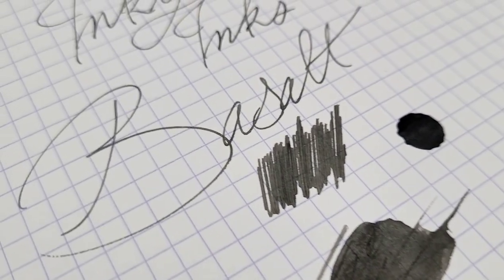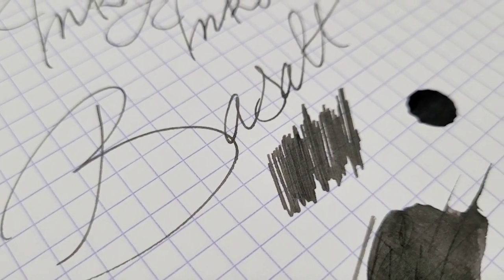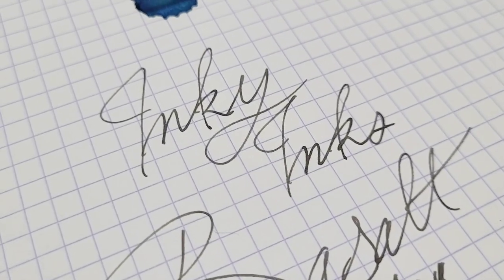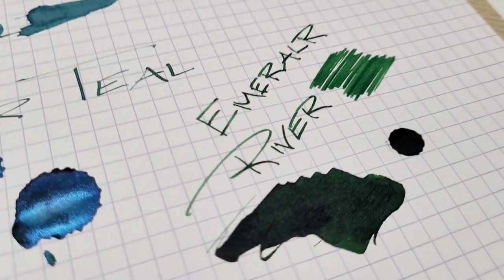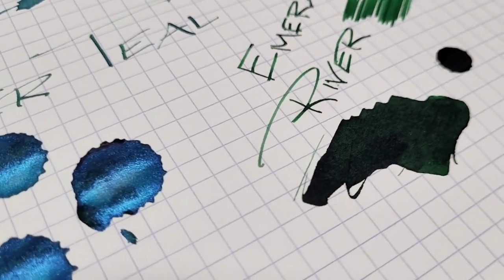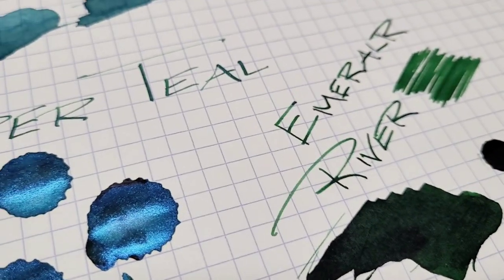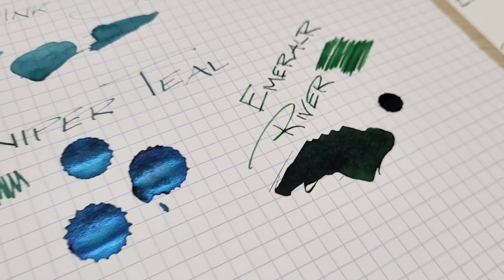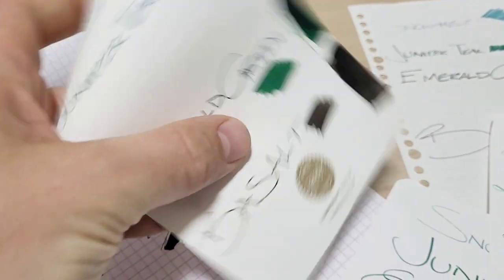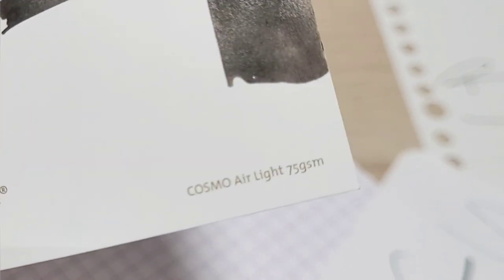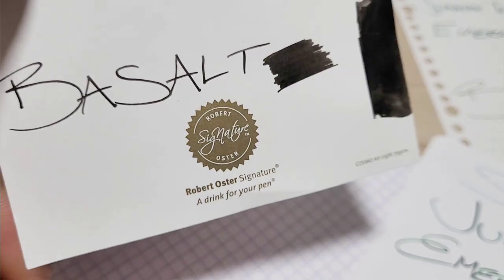And then we got the Basalt. You'll see on the other paper it shows up a lot nicer. It's kind of flat here, not really too much super interesting. I find on the Rhodia it's quite nice. It's a lighter black, but on the other paper looks way better. And there's the Emerald River there as well. Nice, yeah, not over-the-top dark. It's fairly well behaved, nice shading to it as well. Yeah, overall really good on the Rhodia.